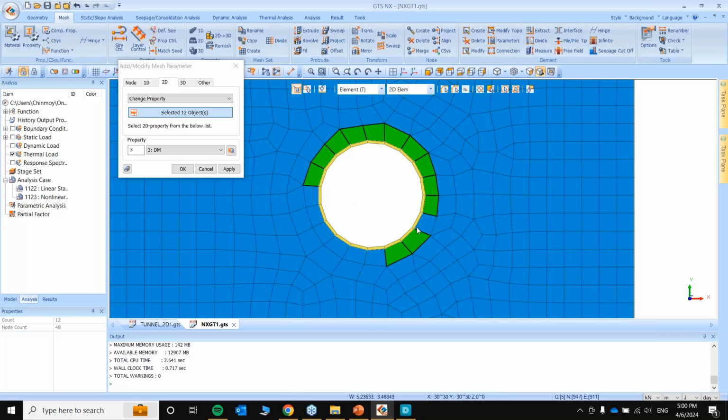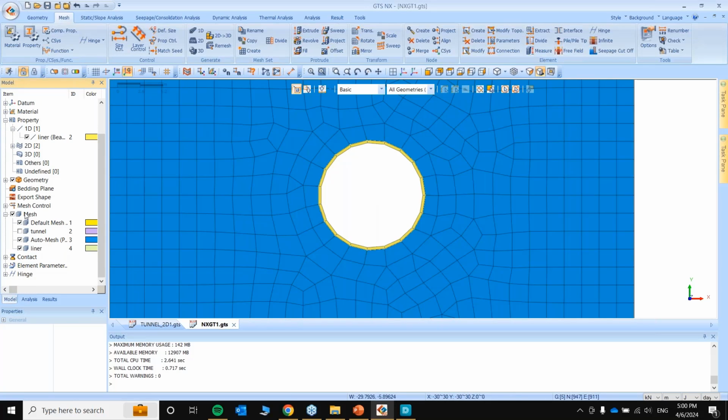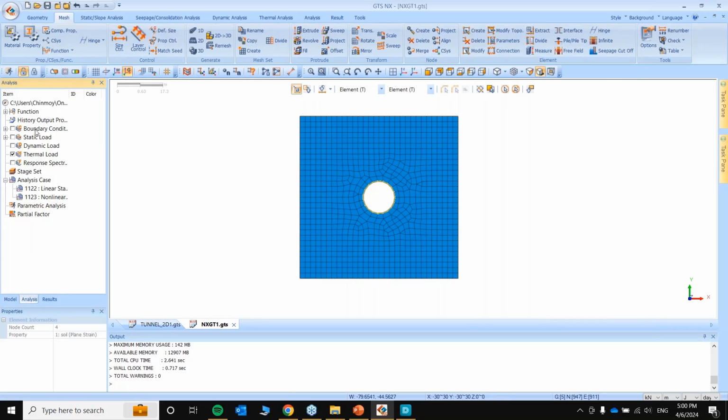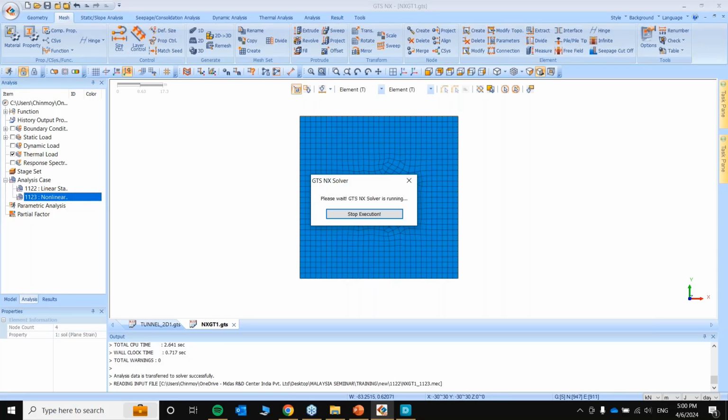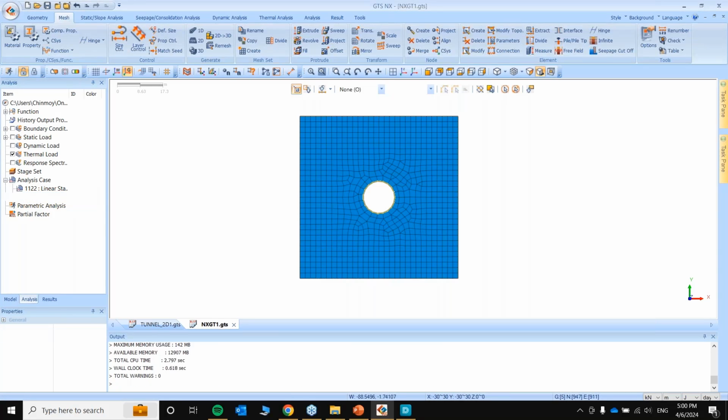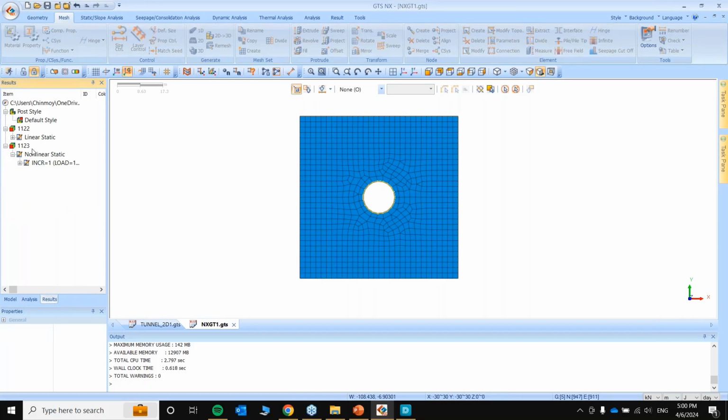this zone around the periphery as my damaged zone. I'll press OK. So if I go to element attribute, your property is weak rock in here, or DM, or weak soil. If you go away from it, then it is just simple soil. So let's see what kind of results we get. I'll just solve the nonlinear static scenario and we'll check for convergence. The model converged fine.